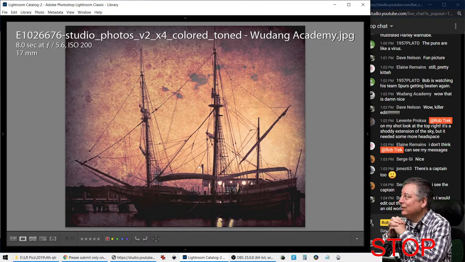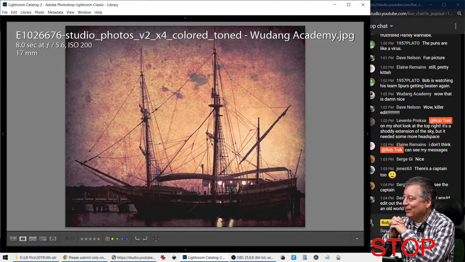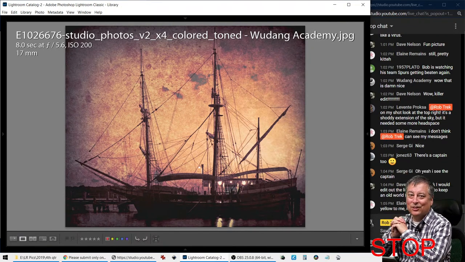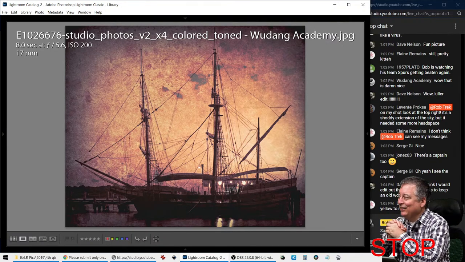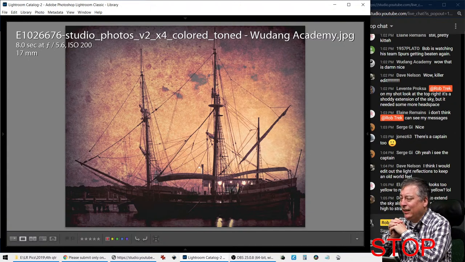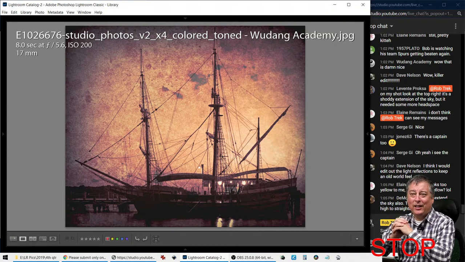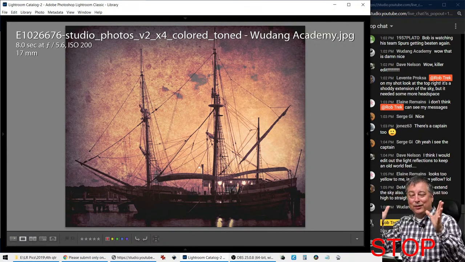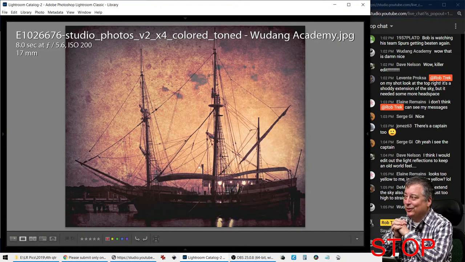Ooh, look at this. This Wudang. Wudang's getting really creative. I know you took off or you left, so you might be watching this later. But your editing has been really crazy, like, I mean, in an awesome way. I wouldn't have expected that from you. I kind of picture more of a realistic type editing from you, but you always send in these really crazy ones, which is awesome. But I think this kind of editing is appropriate for this ship because it's very old, right?